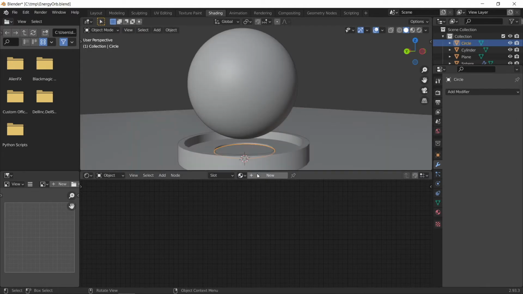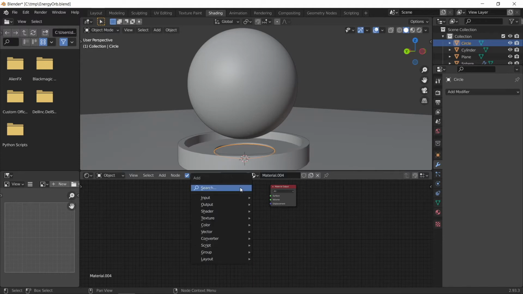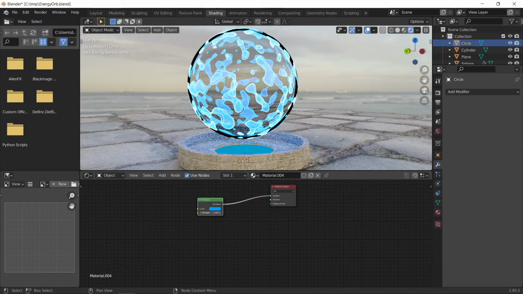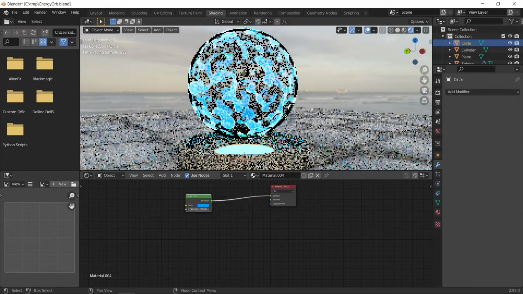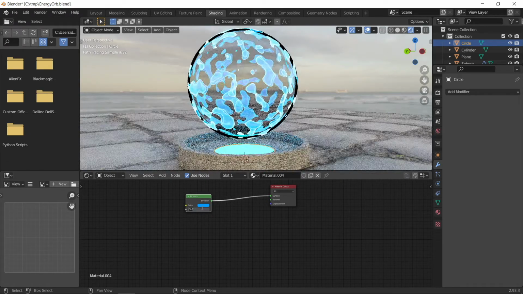Now let's create a new material for that. Let's just delete the principled, and let's create an emission, and let's just give it a blue color, and increase that. Let's maybe make it about 55, looks pretty good. And if you want to, you can animate the colors of this as well.